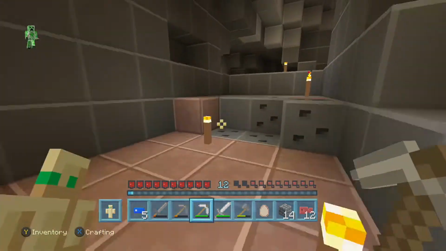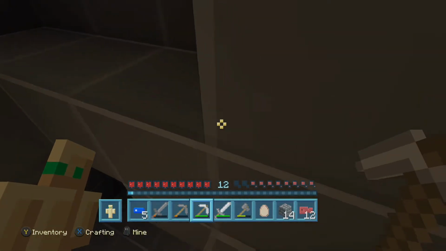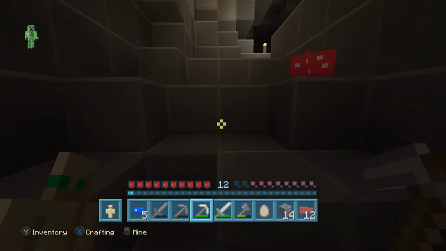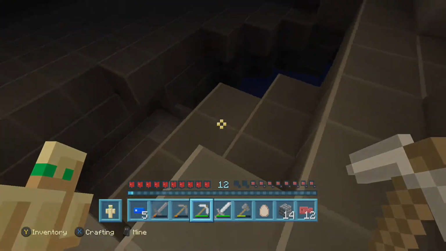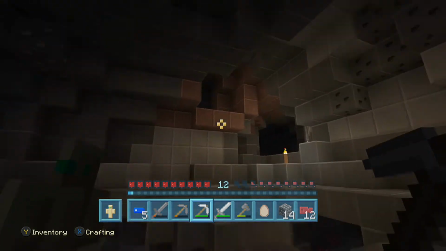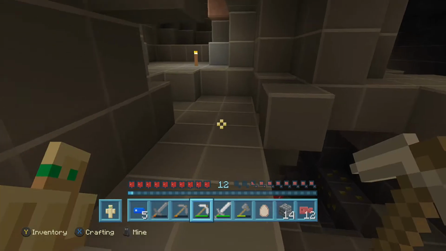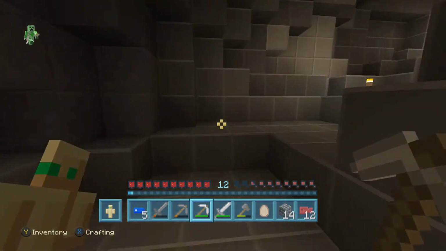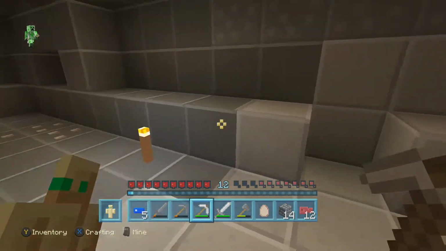So, do I remember my way back? My way back, I believe, should be up here. So if we just keep following the torches, I believe my way back should be over here somewhere. It was up there, wasn't it? Aha, let's just keep following the torches. Right, let's keep going all the way up here. I actually don't think it's going to take me too long.